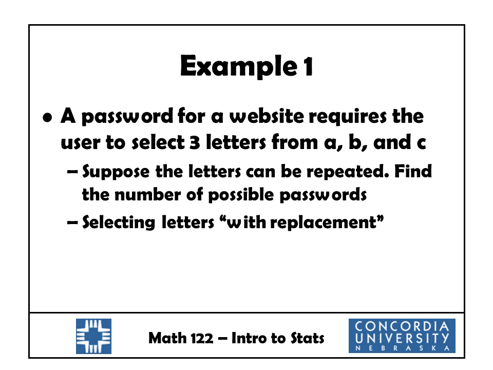Our first example, suppose that a password for a website requires the user to select 3 letters from A, B, and C. Now of course this is a very simple password, but we've got to start simple. Suppose the letters can be repeated, find the number of possible passwords. We could think of this as though we're selecting the letters with replacement. Because they can be repeated, we can think of those as though we're selecting one letter from the group A, B, and C, and then we replace it, select the second letter from those 3, and then we replace it and we select a third letter from those 3. So they could all be the same, and a letter could be repeated.